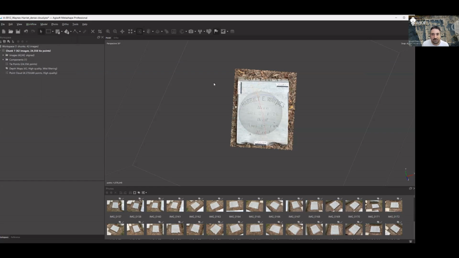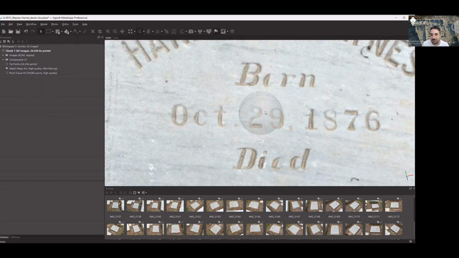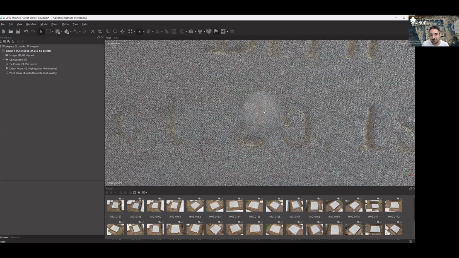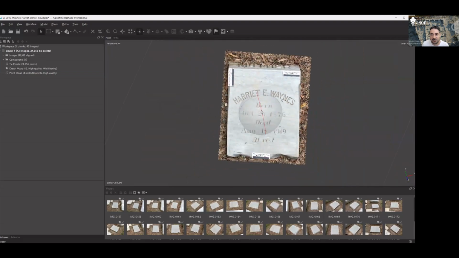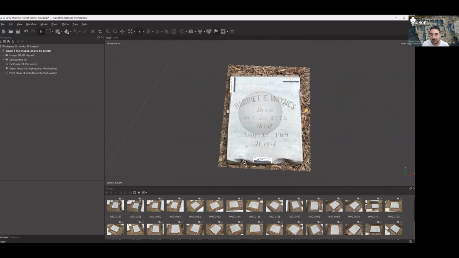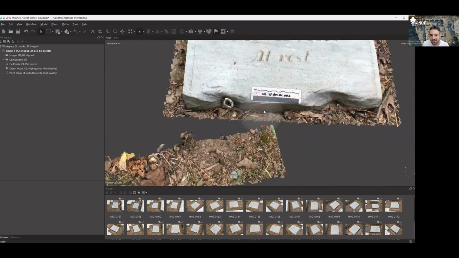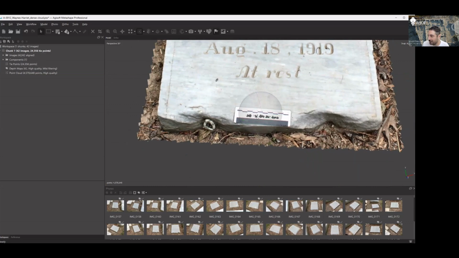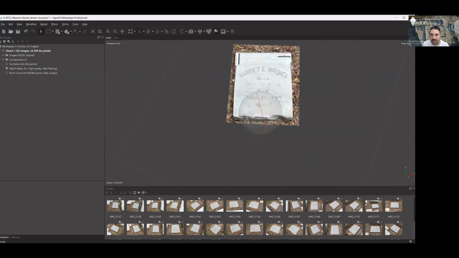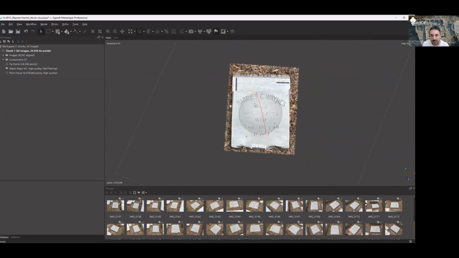So right now we have this point cloud, and for some examples, this might be fine. Like this might give you everything that you need. But if we really want to add scale and add measurements to this, we need to go a little further. And so if you see here, the scale bar isn't very clear. We can't really use this for attaching a scale yet. So we need to go a couple more steps. Let's go back to workflow, and we're going to build the mesh.